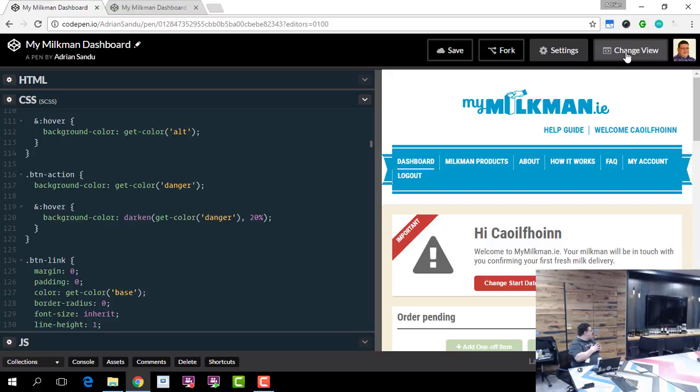It's losing its biggest ally. So just a quick question there. What do you feel is the strength of SASS over LESS in particular? Is there any strength in particular, or do you feel they're very similar and one's just more popular than the other? What are your feelings on the differences between them?